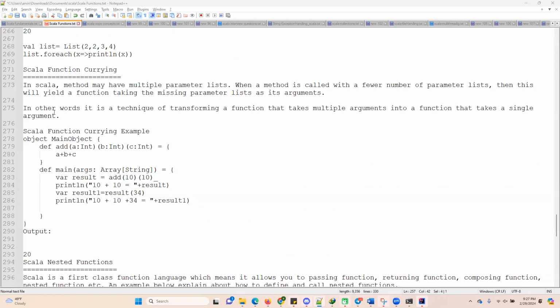So in currying, suppose you have three parameters, but you are not giving them comma separated here. Generally, you define a function and give parameters comma separated. Here there is a different way, with round brackets. Any parameter is not provided at first. Suppose two parameters are provided now, and whatever result is coming, to this result you will pass the third parameter, and then you will get the final result. Okay, so 10 and 10 you pass the first time, and then next time you pass another 10, and then you will get the result of 10 plus 10 plus 10, 30.